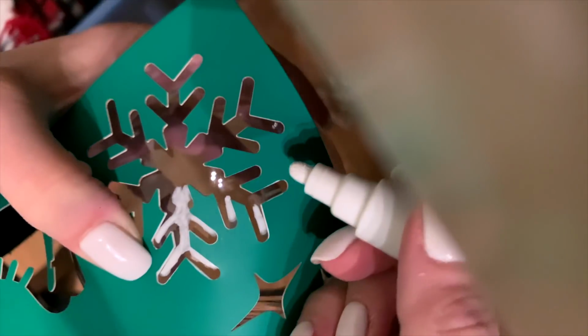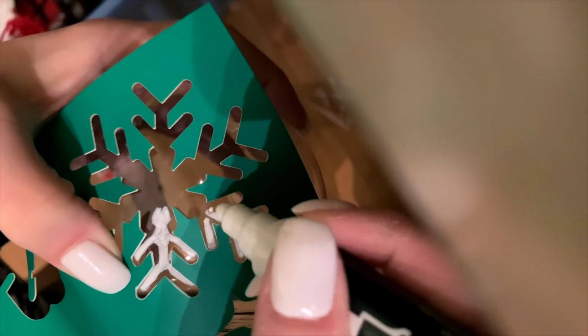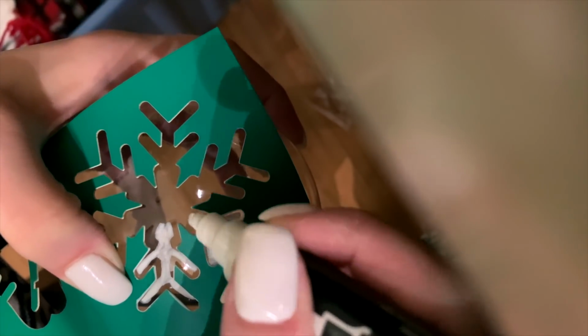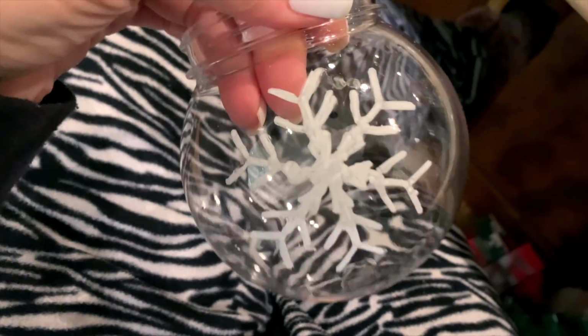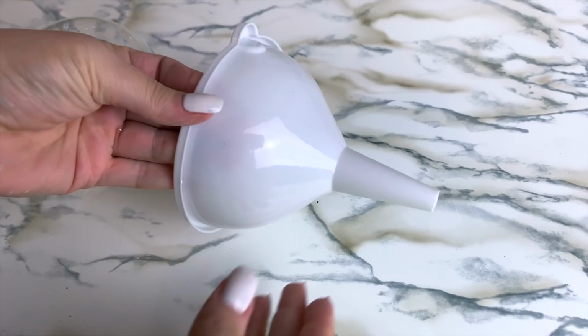Okay, so now you guys have to tell me if this one is cute and creative or totally ridiculous, because sometimes I get weird ideas in my head and I try them out. So for this one, I stenciled a snowflake onto this snow globe, and if you guys saw the snow globe table decor piece that I made a few videos back, I could leave the link for that.